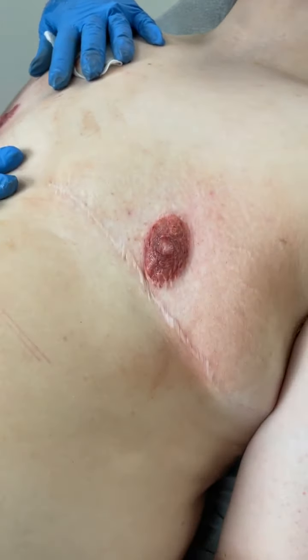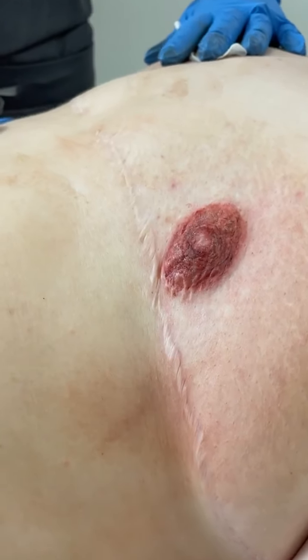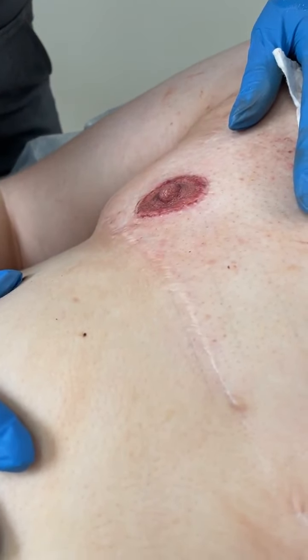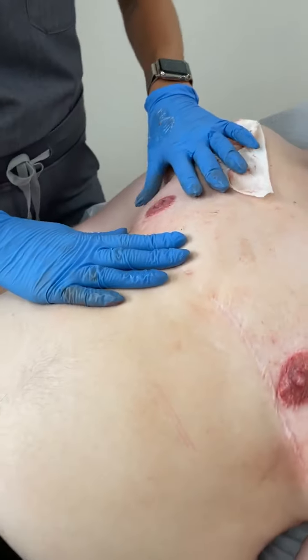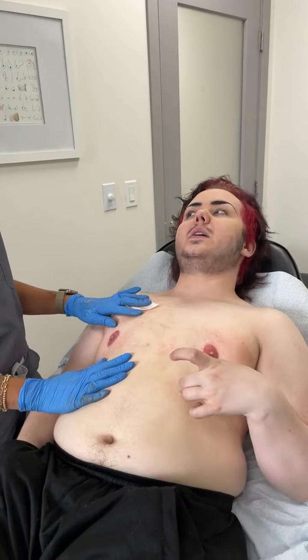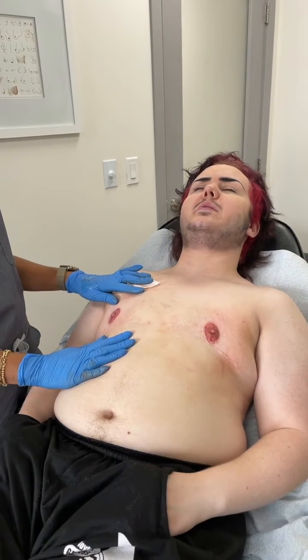It depends on if my client feels self-conscious about this. It's something I often talk about in the consultation. These are actually really amazing scars. Chris, first off, what are your thoughts, just to share with the viewers? Which part? These scars underneath here. Oh, they're so tiny. I was so worried that they were going to be a lot bigger. Yeah. But the incisions were actually pretty small, so it's faded beautifully in my opinion.